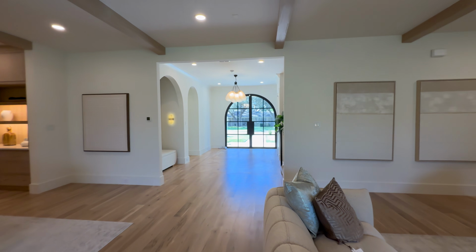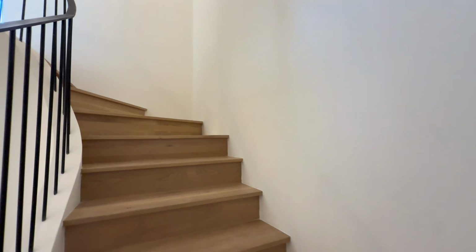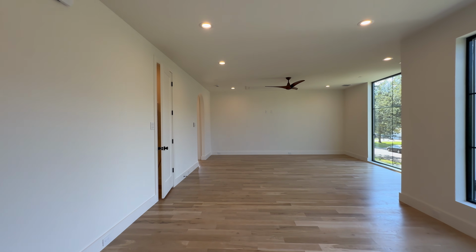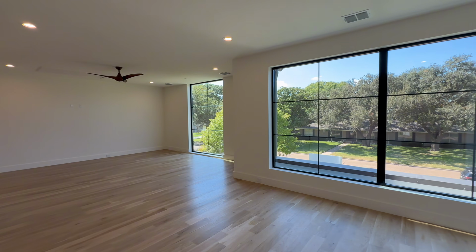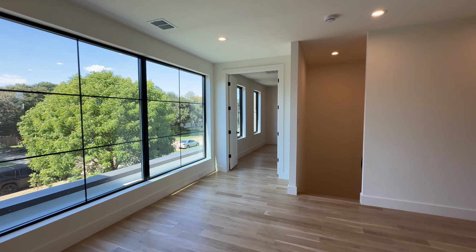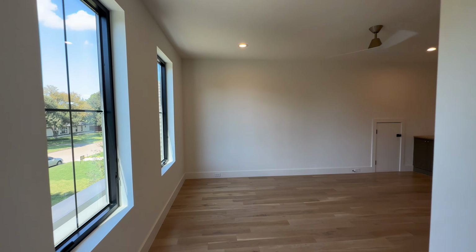Beautiful. Okay, so that about covers the first level. Please let me know your thoughts. We'll head up the curved staircase to our second level. Make sure you see each and every nook and cranny. Look at the floor to ceiling window, family, with the grids inside, bringing in a ton of natural light. Now, around this area, they are doing a ton of new development. So gosh, for every 2 or 3 houses, you'll see a brand spanking new one. So I tell you, get in while you can.